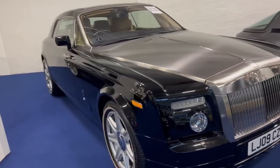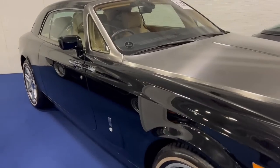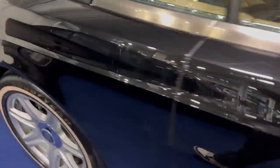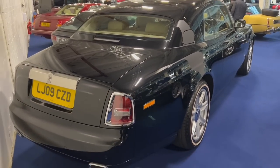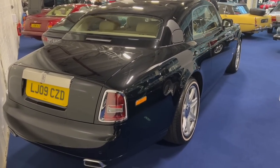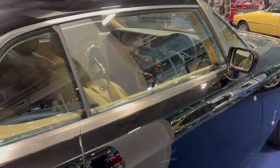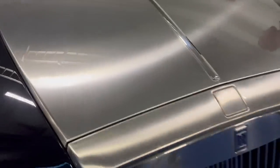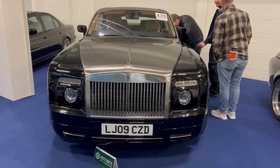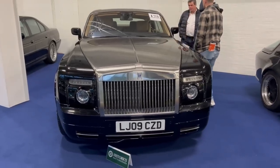Something else I want to mention — and I'm not joking — if I wasn't at low tide I would bid on this. Ladies and gentlemen, this is a Phantom Coupe — a three-door Phantom. Think of it as an enormous Wraith. That is the most balling thing I've ever seen: white wall tyres, right-hand drive, a load of space in the back, and that satin brushed aluminium bonnet. That is unbelievable and rare as hen's teeth. Starlight headliner. Wonderful.